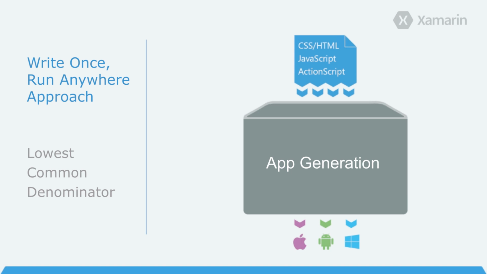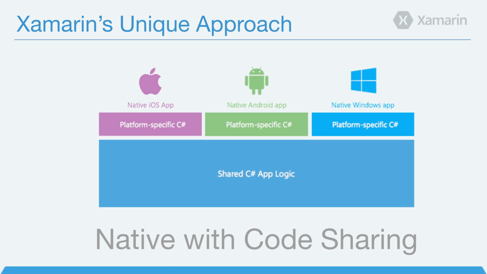And what happens, that end user looks at your app and it's like, hey, it's not a great app, and it may not be your fault, right? It's just because you've put these kind of handcuffs on yourself to try to be efficient. So what does Xamarin do that solves this?